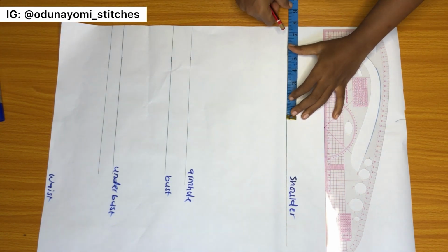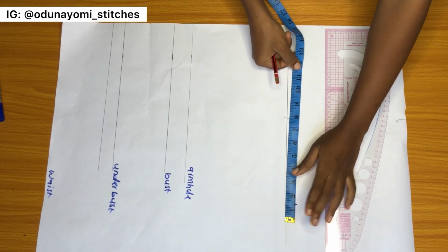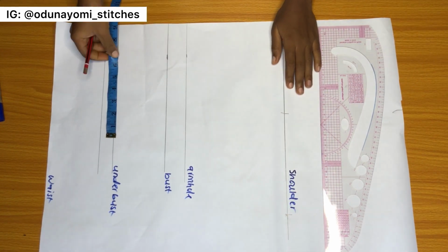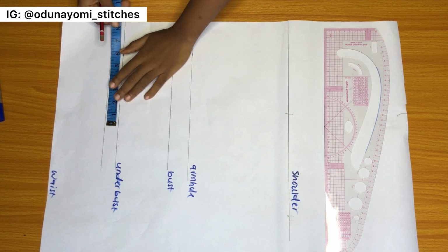So at the shoulder area, measure your shoulder divided by 2. And for the sleeve length, I use 7.5. I should have used a measurement very close to my elbow line. My elbow is 11, maybe a 9 inches or even 10. So make sure you use a measurement very close to your elbow line.